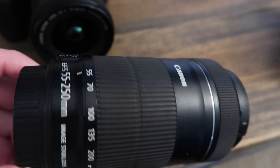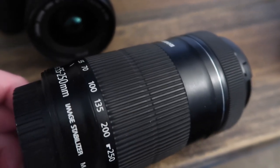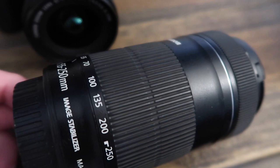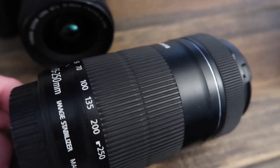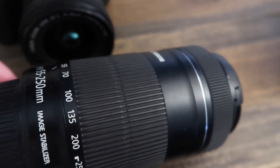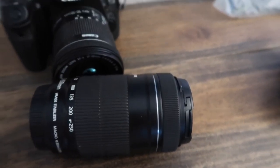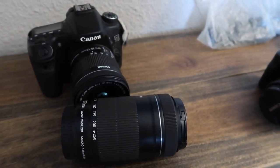Not that I ever really attach this, but this goes up to a 250. It's not a super zoom, but it's a pretty good zoom. I used this at Mount Rushmore, put the camera on a tripod, and just went all the way up to the faces of the presidents. The only downfall is you not only have to be standing perfectly still, you really need a tripod if you're going all the way to 250. I've only used this a handful of times, but it does come in handy occasionally for certain events.